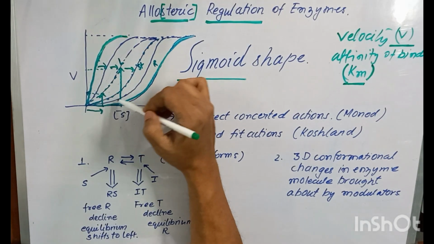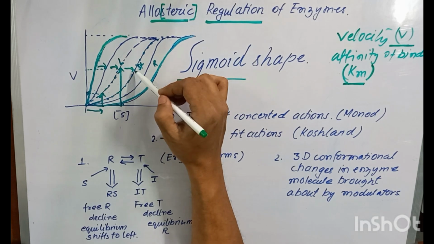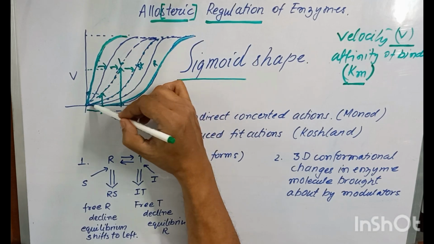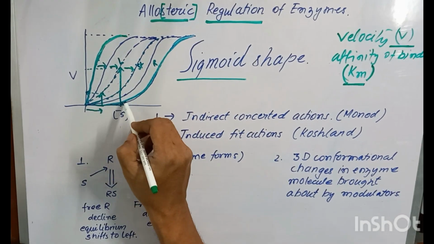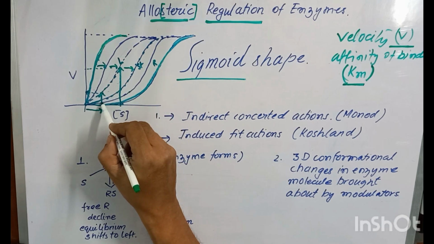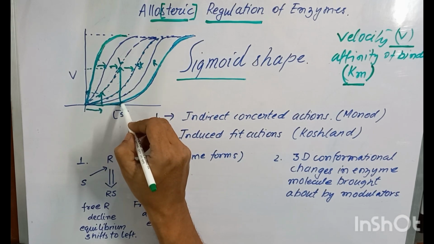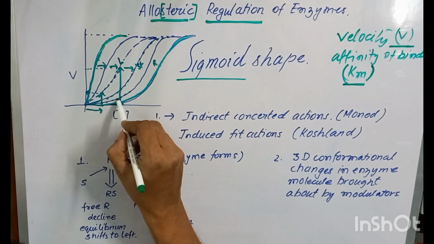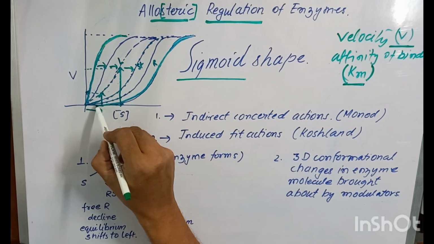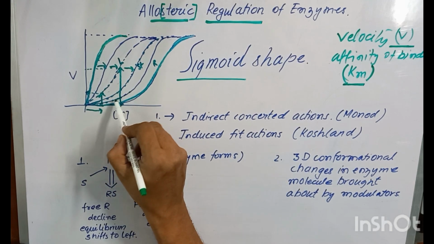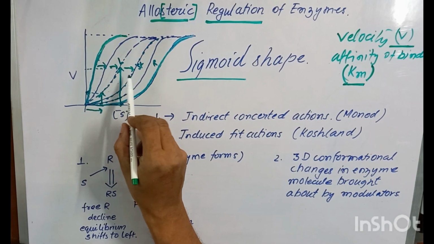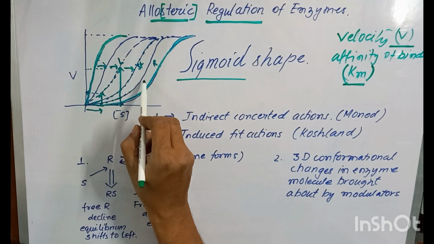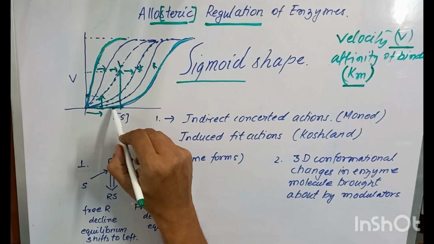But here, for this enzyme, with 2 millimole substrate concentration in this curve, the velocity is here. So it has not risen. The increase in substrate concentration has failed to increase the velocity of the reaction. So if the curve shifts to the right, the substrate concentration does not affect the initial velocity.